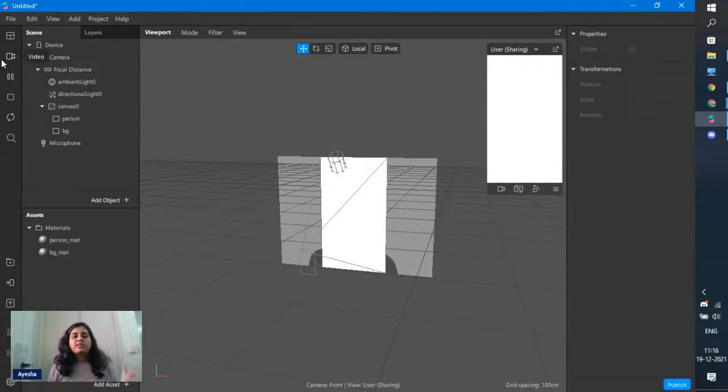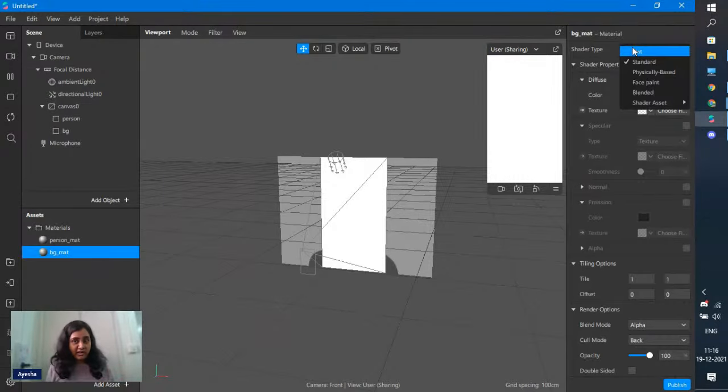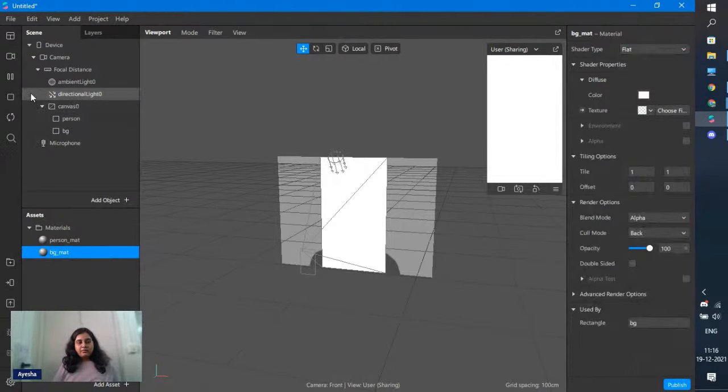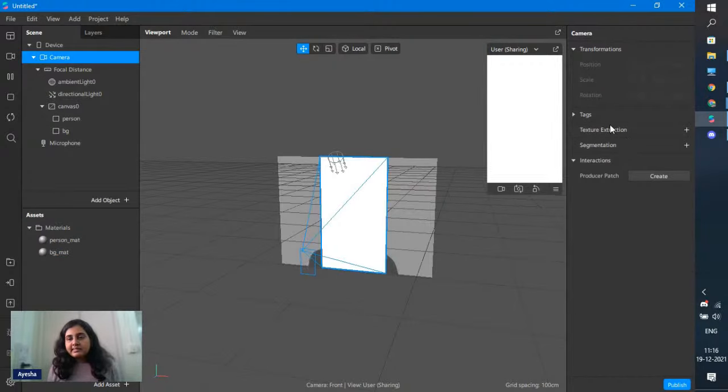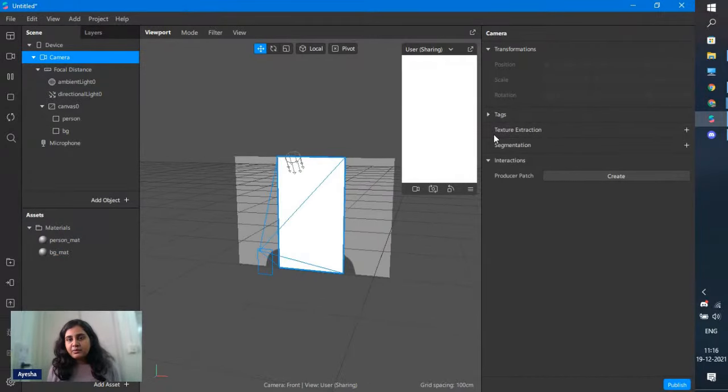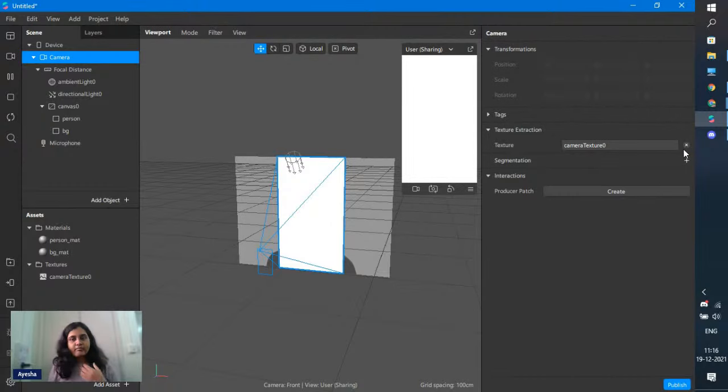So now I want my person back. Again, in the BG mat, always remember to set the shader type to flat. Now I want my person back, so I'll go to the camera. You can see here on the left side there are two options, texture extraction and segmentation. I'll first extract the camera texture, and the next is the segmentation texture.